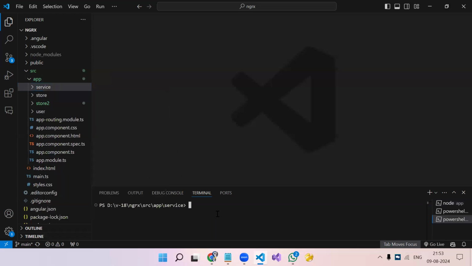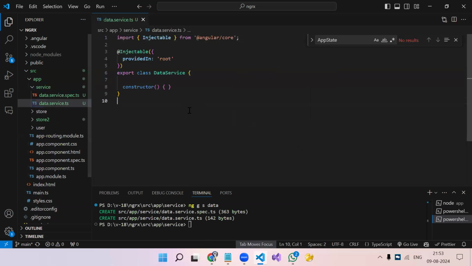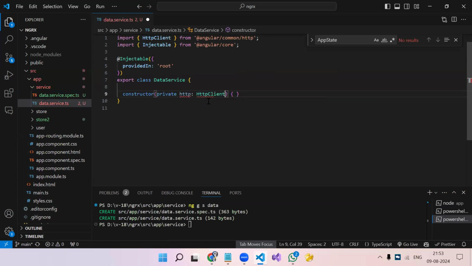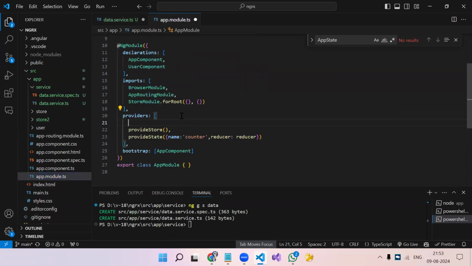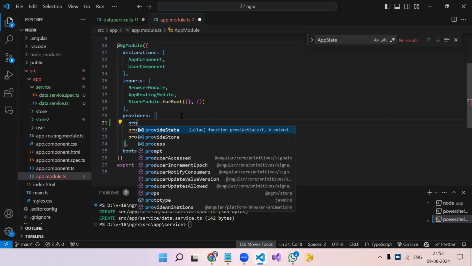Let's name it data service. And in this data service, we are going to keep our normal API call. So private HTTP client. Since we are making the API call, we need to provide HTTP client also.